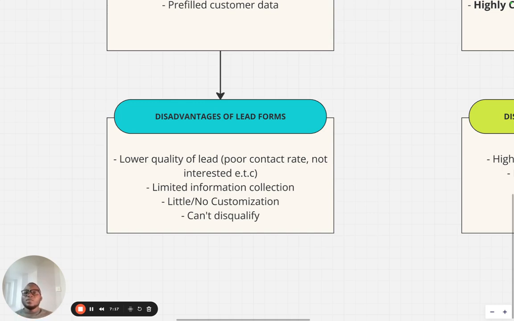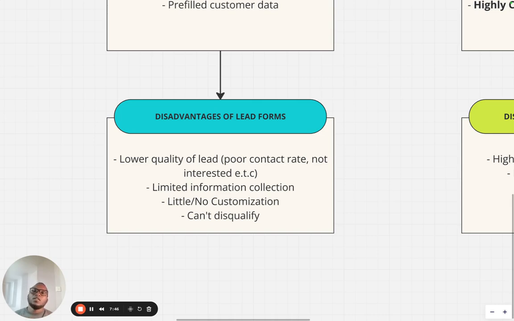You're also limited in terms of what you can customize on the form. As we mentioned, the form is preset by Facebook. You have a limited number of characters that you can use, and you're very limited in terms of imagery. Either you set up a preset image or use the image associated with the ad that you've been running, but apart from that, there's nothing more you can customize. You can't customize the look and feel, and you can't customize the flow of the information. You are very limited in terms of what you can do.